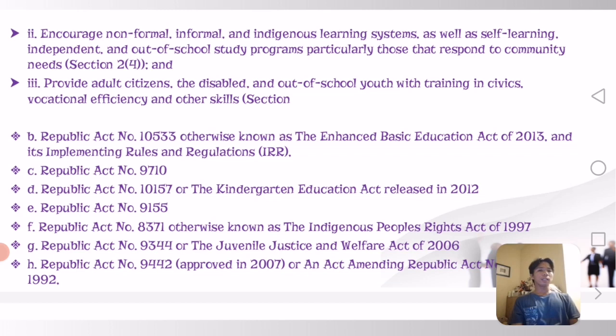Encourage non-formal, informal, and indigenous learning systems, as well as self-learning, independent, and out-of-school study programs, particularly those that respond to community needs, according to Section 2.4. Yes, we are very much looking forward to that, and I am very rooting for that. The self-learning, independent, or out-of-school study programs are the response to community needs.